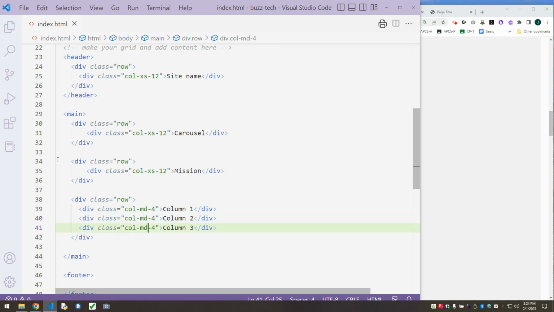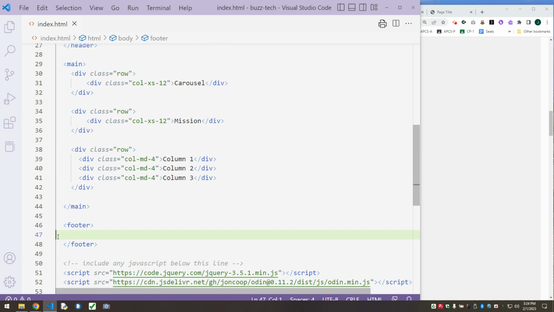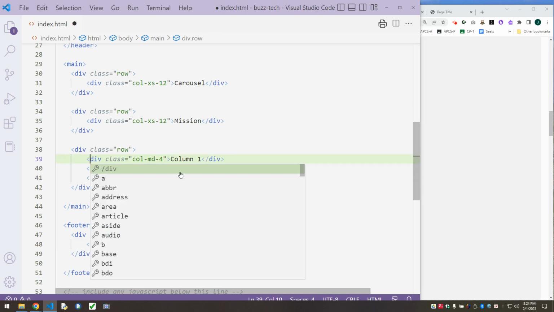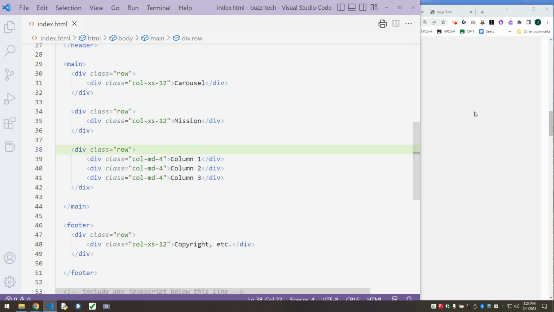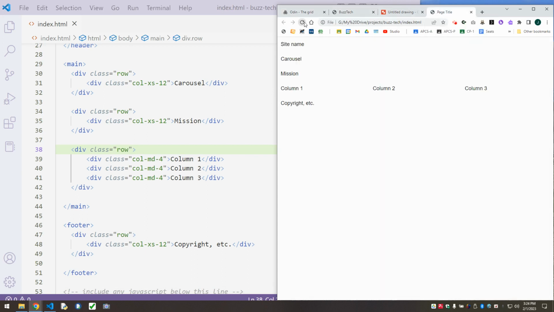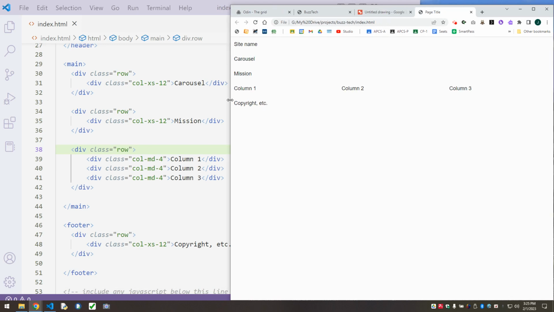And last, we'll go to the footer, and the footer is just going to be another column span of 12. And so we'll paste that in there. This is going to be my copyright, etc. That's what's going to go down in there. Let me even up my tabs. So now let's preview this. Here's my page, and I'll refresh it, and you can see we've got something going on.